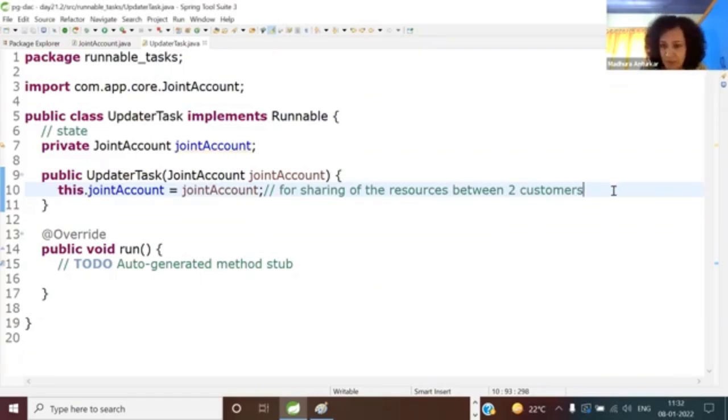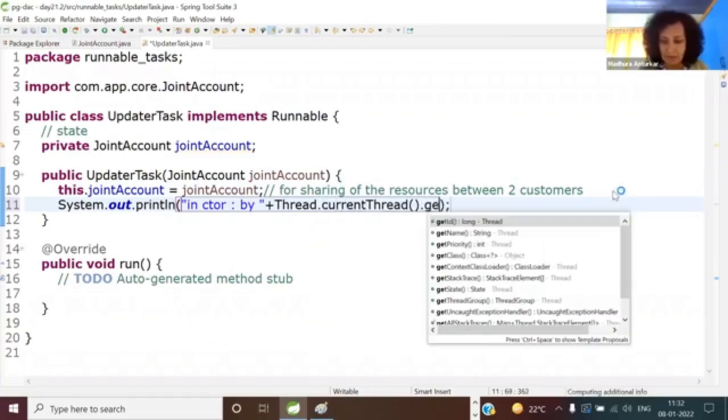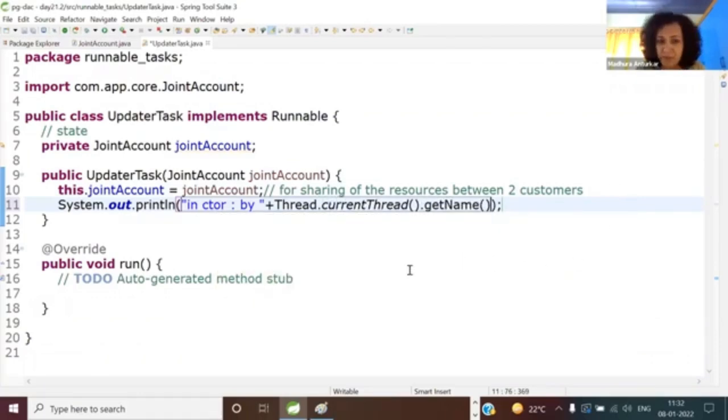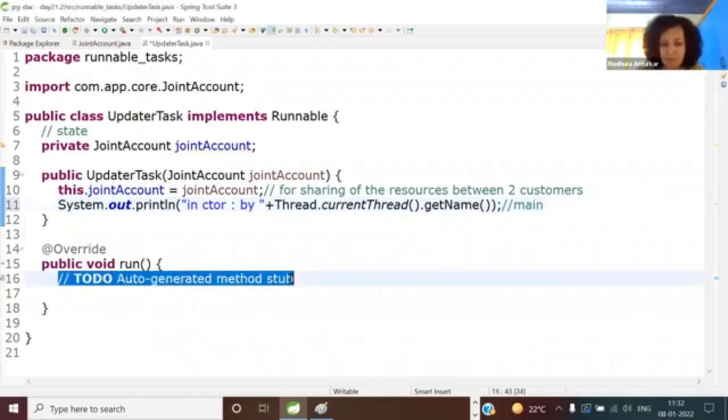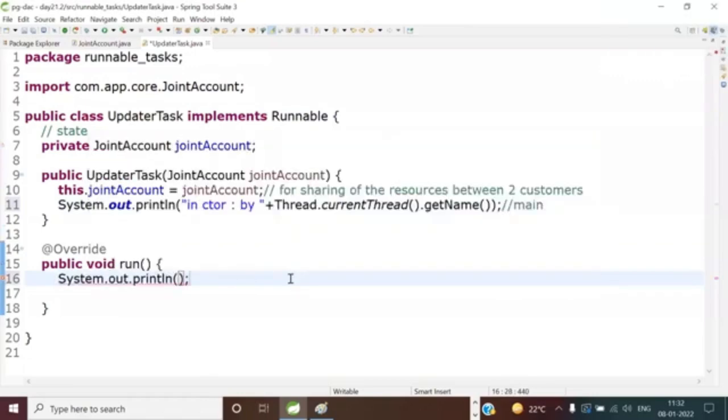And if I put a SOP, I'll ask you the same question. In the constructor, which thread will be calling this, Thread.currentThread().getName()? What will be the answer here? Updater or main? Of course, main. Till now, we have not yet started a separate flow of control. Main is going to call it in a short while. So now quickly you can copy it actually, or you can write it: the template, thread started, thread over types.